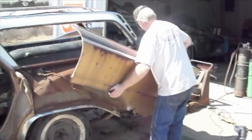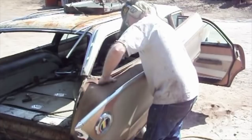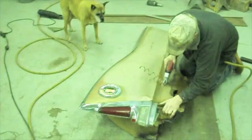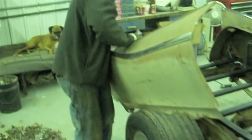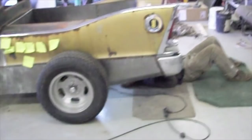Those iconic fins came from a 1960 Plymouth wagon. Oftentimes, people think they're from a caddy. We used 20-gauge sheeting with tons of plug welds to give us that industrial look we were going for with the bed. Why the oversized bed? Well, it's a Tour Rat. We need to haul stuff in it. This thing had to be as functional as it is cool. We kind of blew our creative styling wad on this one.